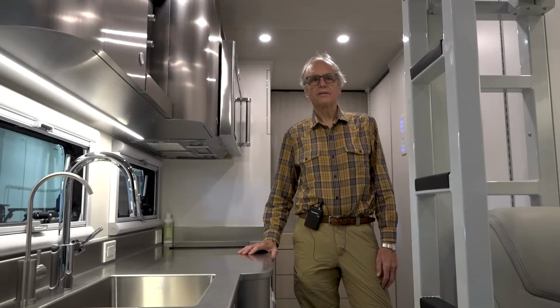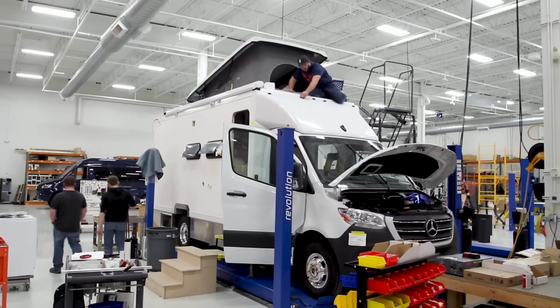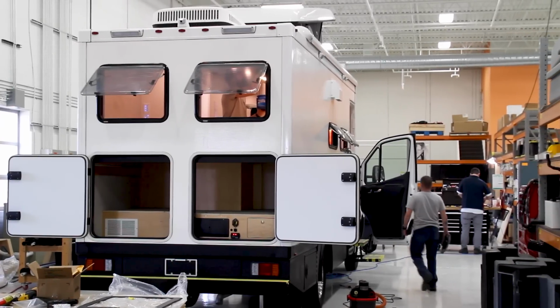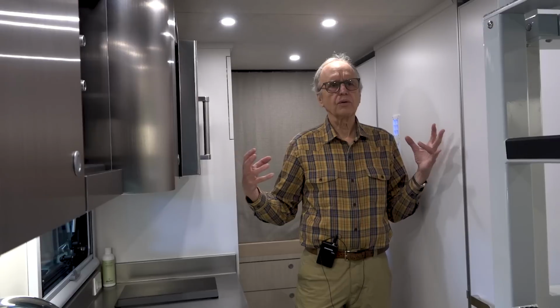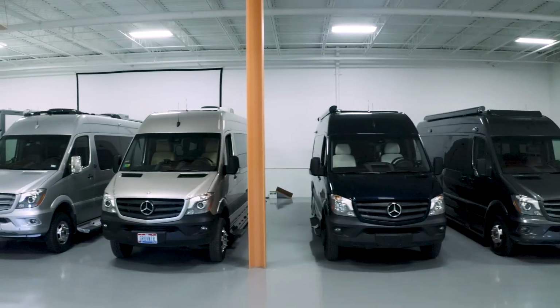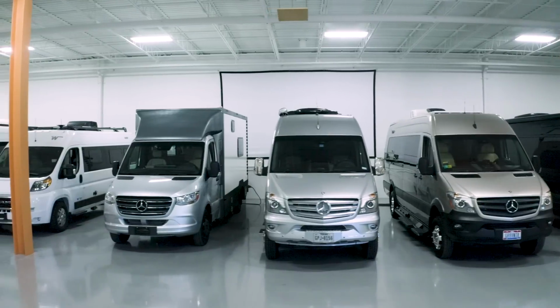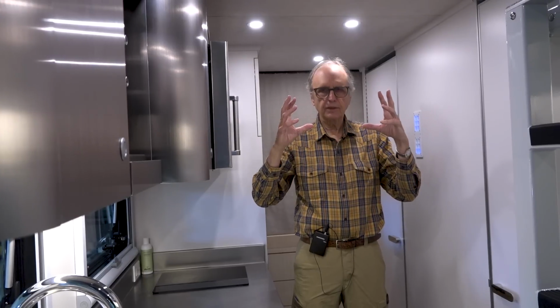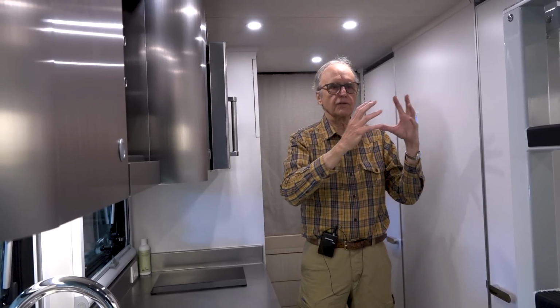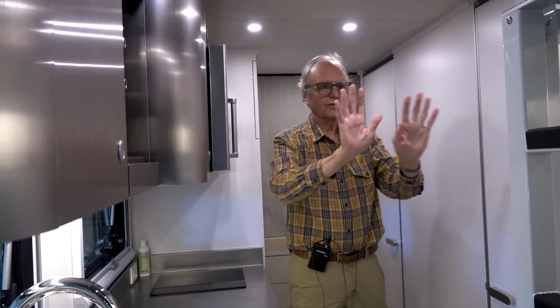Well, I have a lot of ideas, and it's really wonderful to be able to get them made in the real world and to use them and to see how they function or not function. To generate these sorts of ideas, you're pulling together lots of other influences. You've thought about your experience in the old RV and how it might be enhanced or improved. So all of that is tumbling around in your head, and then you keep making all of these different designs, and then you shrink this, enlarge this, maximize that.